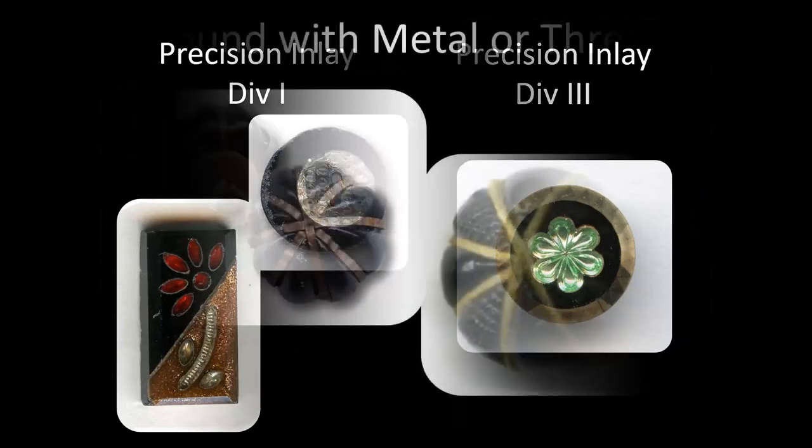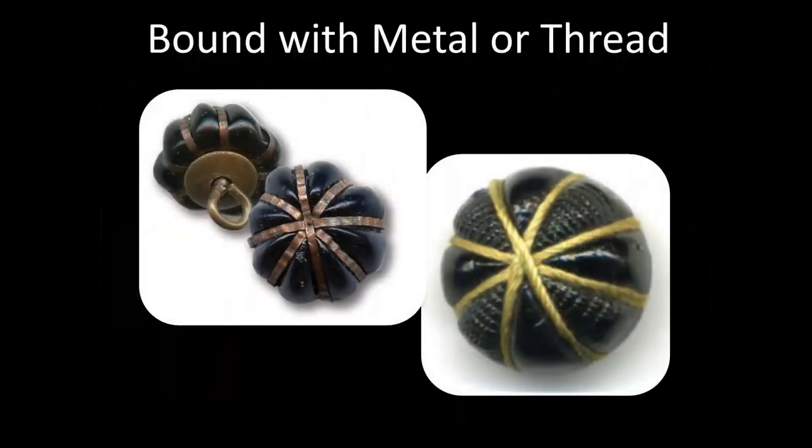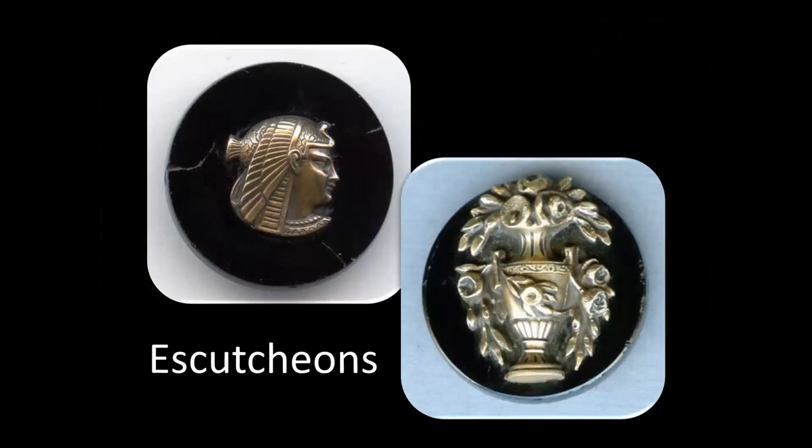The precision inlays. And I think I told you that a lot of these buttons are found without the thread and without the metal wrapping. Here's an escutcheon where the metal piece is applied through a disc of glass. And generally the shank is part of the escutcheon.